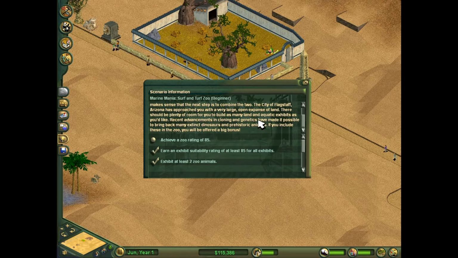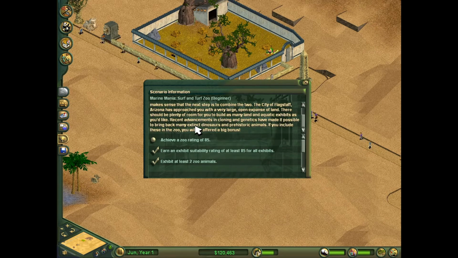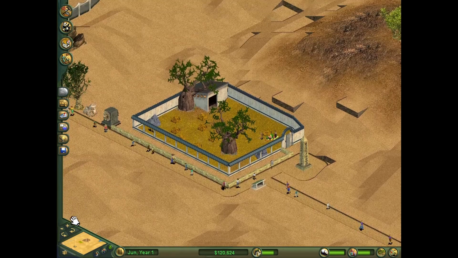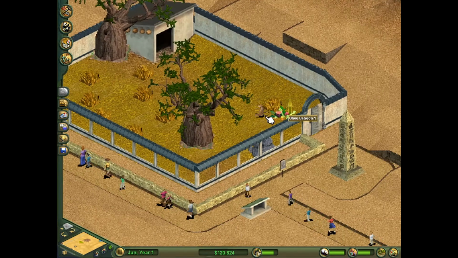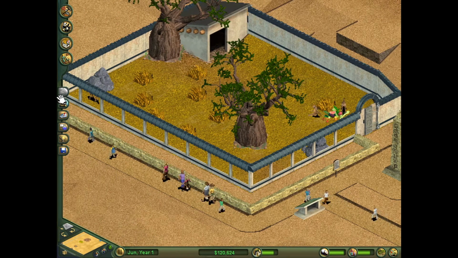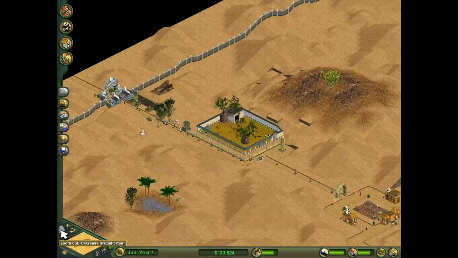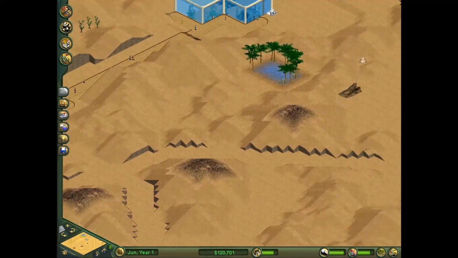Recent advancements in cloning and genetics have made it possible to bring back many... Ooh, blue ribbon, $5,000, very nice. Extinct dinosaurs and prehistoric animals. And if you include these in the zoo, you'll be offered a big bonus. So, according to this little scenario calculation, we've already got two zoo animals. And we have one exhibit with three baboons, so I'm guessing that it means two individual animals, rather than two species, which means this scenario could be very, very short.